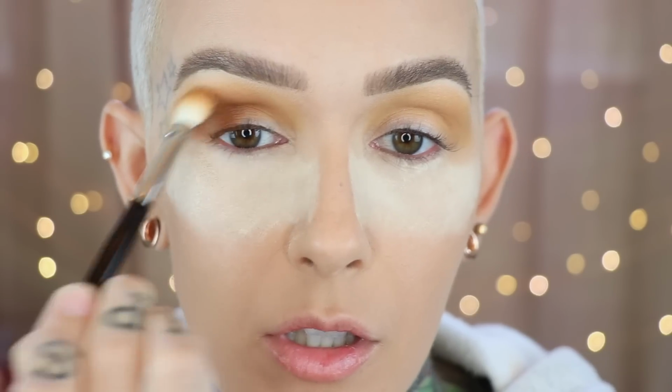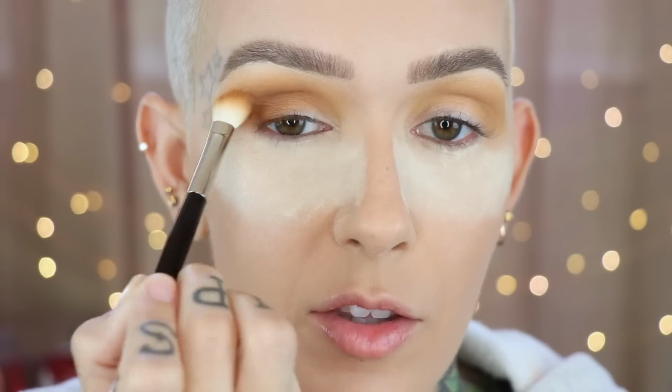I'm just blending this up on the outer portion right here, kind of smoking it out. I mean, look at that. Dang. Bring it to the inner corner, but just the excess that's on the brush.